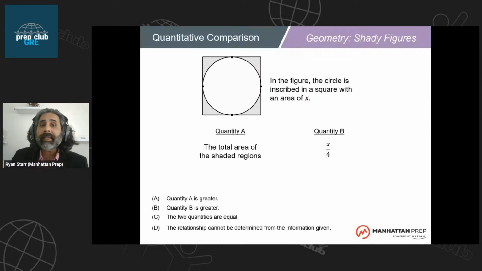But there are going to be a lot of cases in which you pick numbers in geometry in quantitative comparison, and you only have to pick one number or one set of numbers, because the geometric relationships are usually so fixed to each other that whatever numbers you pick will just tell you the truth. You pick any number for x here, this whole thing is going to turn out the same way.